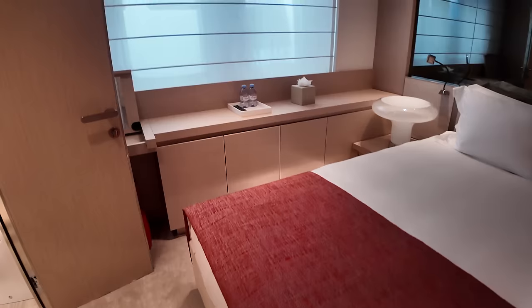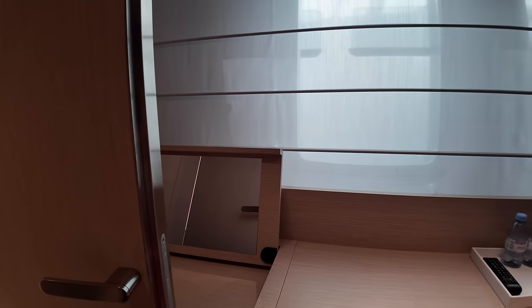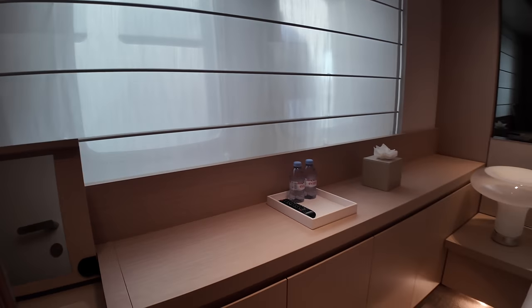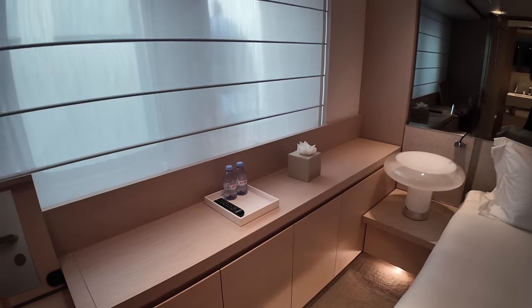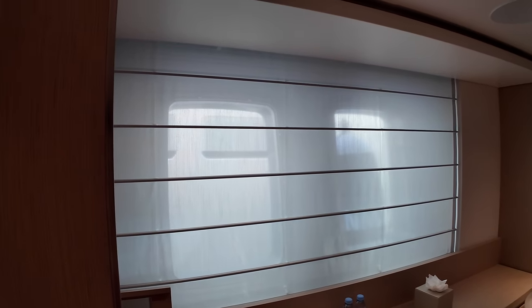And look, over there, we have a vanity area just behind that door. If you wanted to catch up with some emails or some work, you pull up a seat there, look, and what a view you'd get. Obviously, being in the boat show, we've got boats either side of us at the moment, so the blinds are shut. But check out those huge vertical portholes. Plenty of natural light in here.